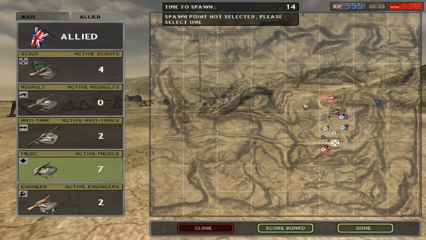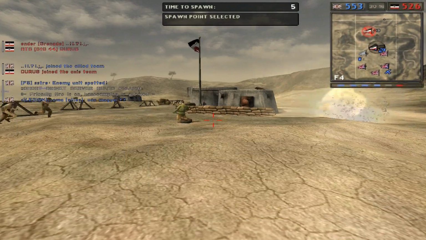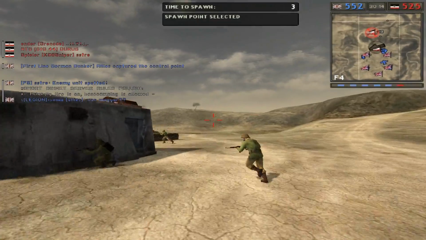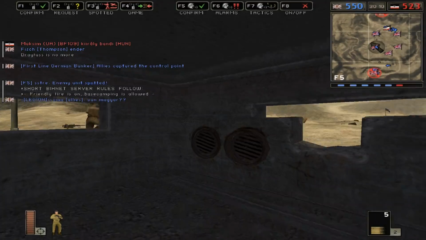And, yep, so much for getting taken out by an assault infantryman. Actually, I think I might go as a scout myself. And, what the hell, see if I can help out with providing a bit of fire support and all that to these remaining German bunkers. There we go.